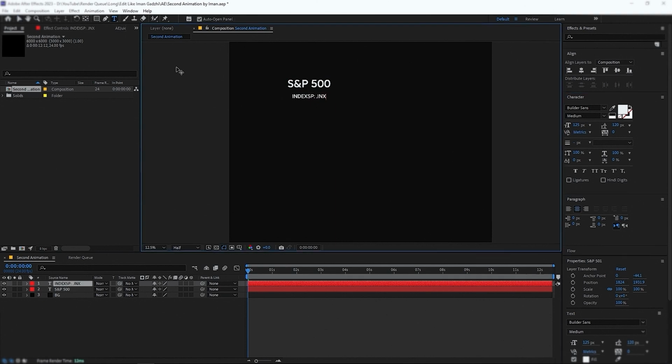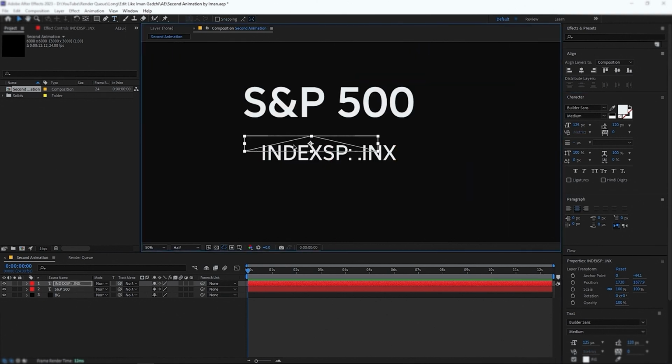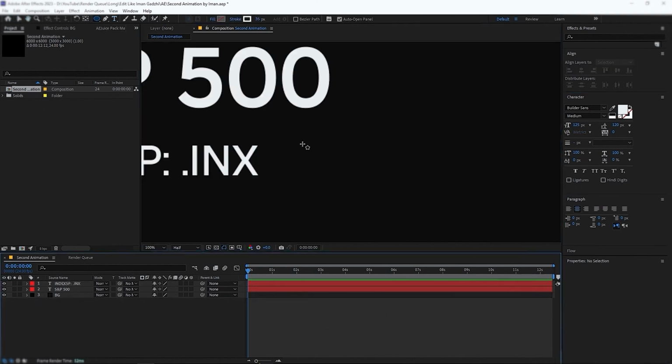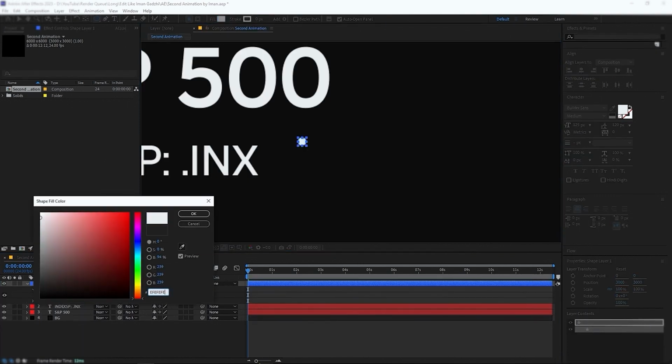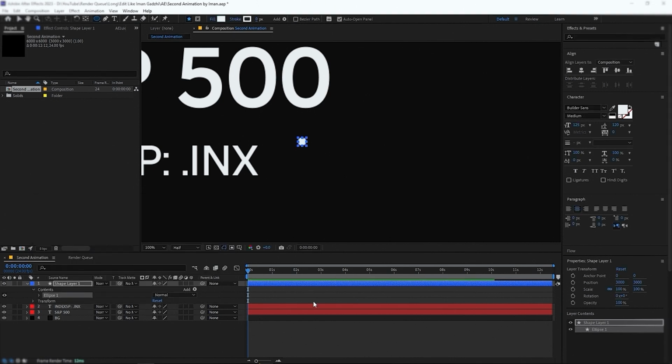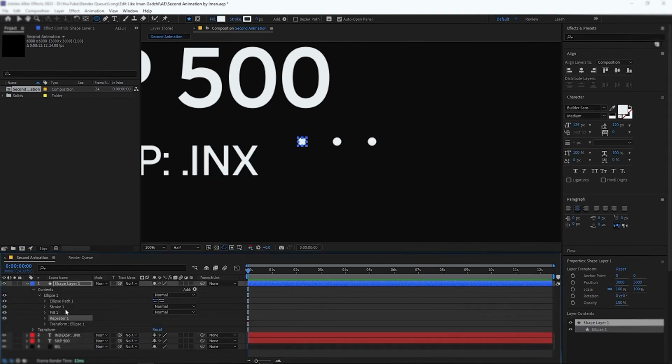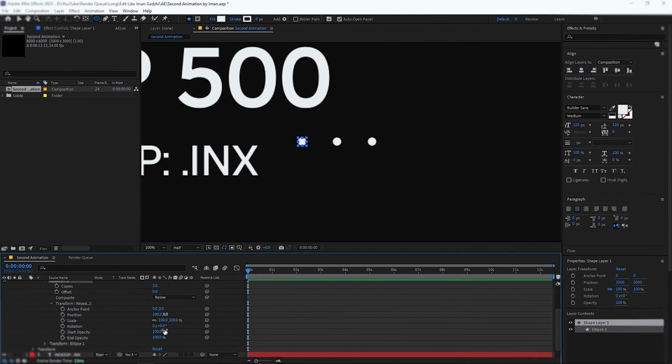To create the 3 dots, draw a small circle, color it the same as the text, and in the layer settings, apply the repeater effect, with position set to 0 and 36.